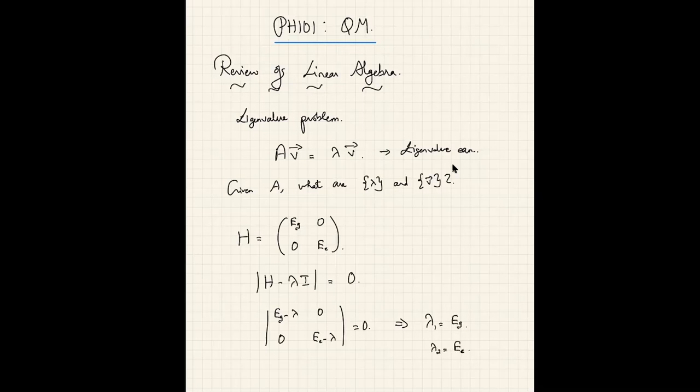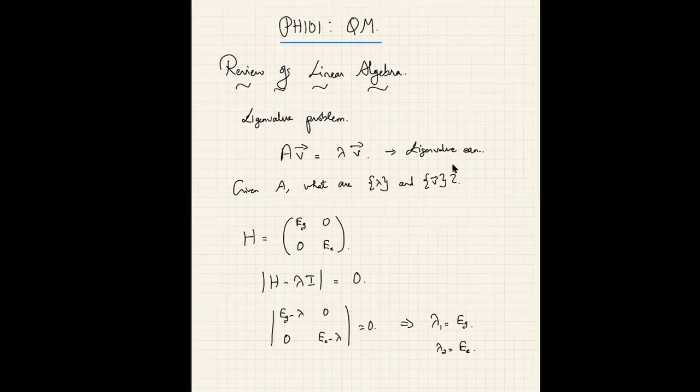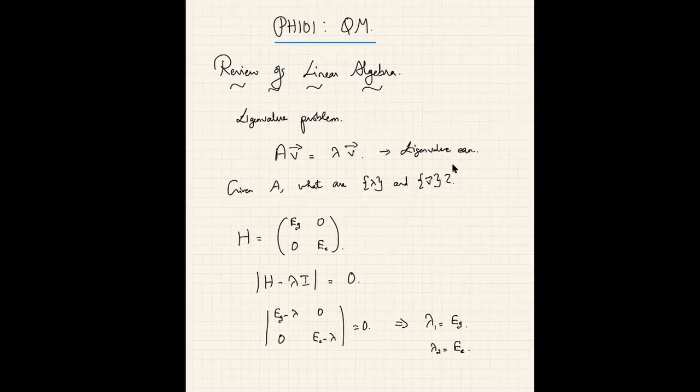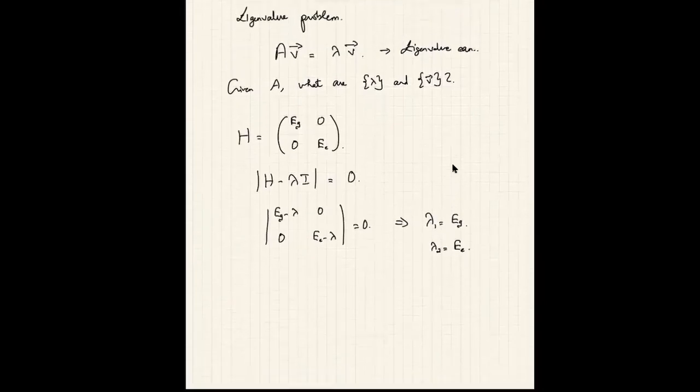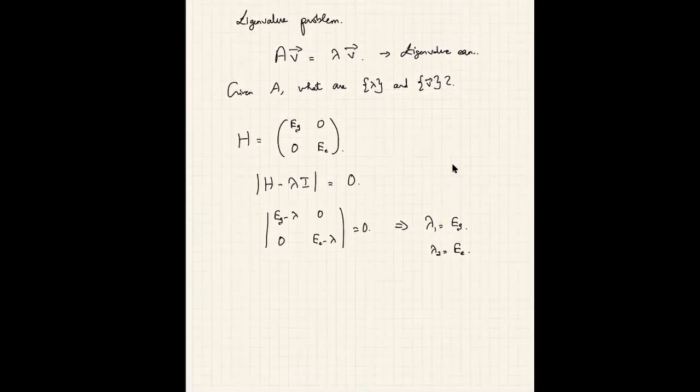This is actually very simple to obtain because there are no non-diagonal elements in this matrix; the non-diagonal elements are 0. So you actually see that there is a connection between obtaining the eigenvalues and the matrix being diagonal. If the matrix is diagonal, obtaining the eigenvalues is very easy. The eigenvalues are simply the ones that you see on the diagonal elements. So if I look at a matrix like this, I can easily see that the eigenvalues are basically Eg and Ee.